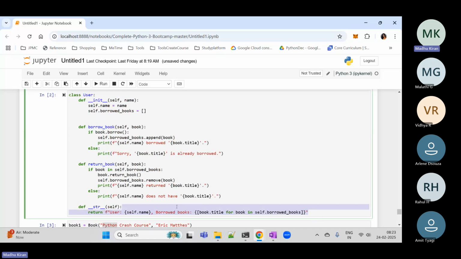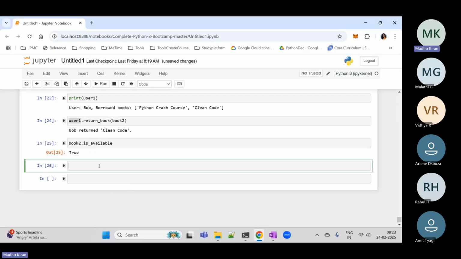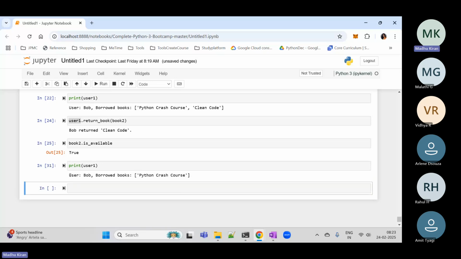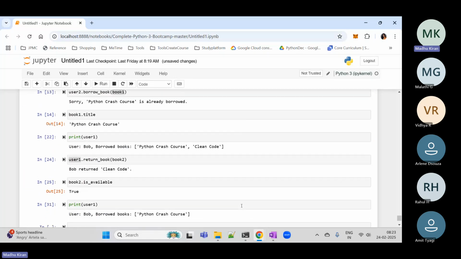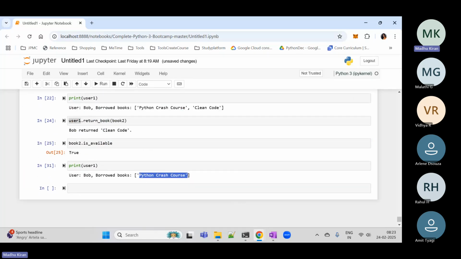So now, if I wanted to see what is there inside this particular list I've created, I can just simply run this. To print, I just have to call print of user1. It is telling: user Bob borrowed books, and whatever is there inside this list, it is going to print. So now only it has Python Crash Course.